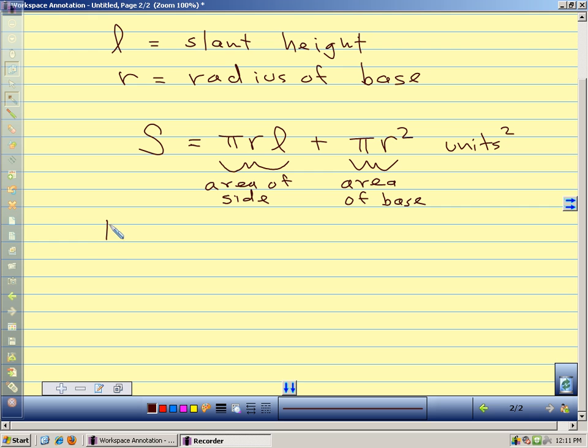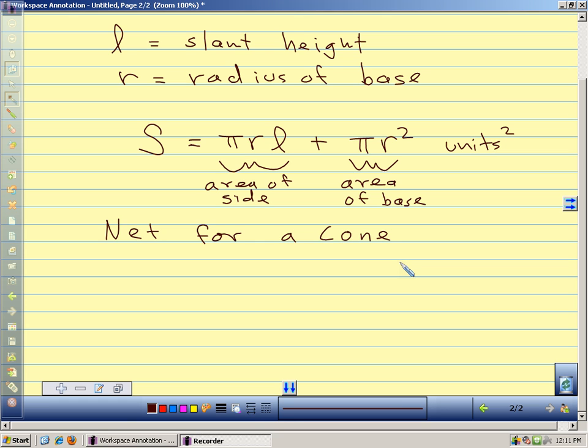All right, let's take a look at what our net for a cone is going to look like. Now I will draw it up here in just a second, but I made a cone. So for a cone, we start with a circle. I have a circle here that I drew out on a piece of paper, and we cut a piece of the circle out right to the center. So we take a part of the circle out, and then we fold this up right along that line. And that makes our cone.